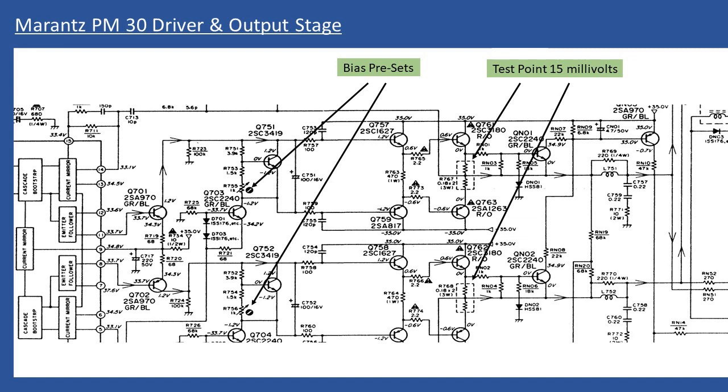I leave the amplifier running for about 15 to 20 minutes because there had been no repair work or components replaced in the output stage. Really, there was no adjustment to be made. After about 15, 20 minutes, it's about 14.2 millivolts, so just a slight, tiny adjustment, but nothing major. And then by connecting the multimeter leads to the output speaker terminals, I could verify if there was any DC offset. And there wasn't. The protection circuit wasn't operating or anything like that. So that concludes this repair video.